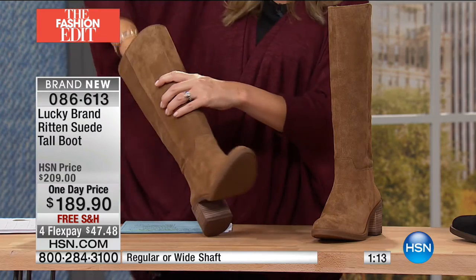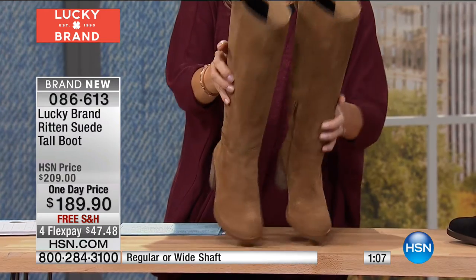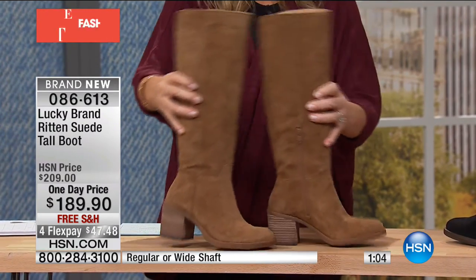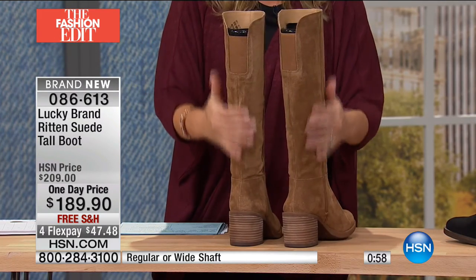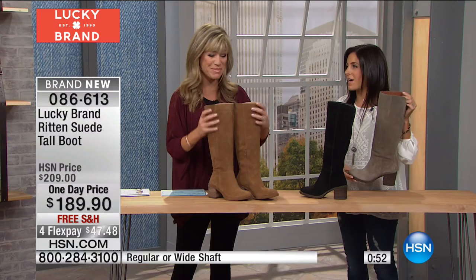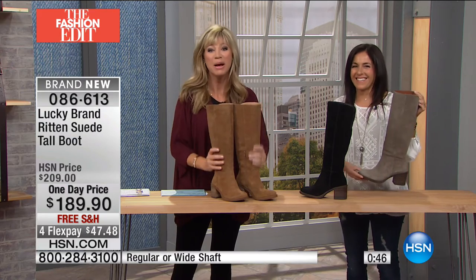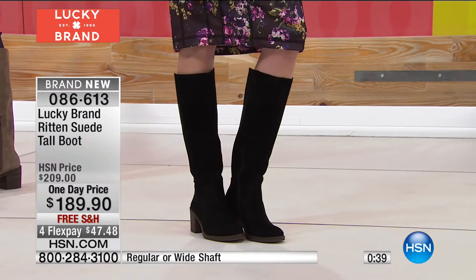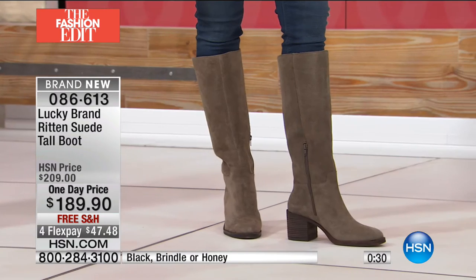That effortless laid-back Southern California vibe — you can wear it all day long from morning to evening. Boots are made for more than just walking — you can even sprint if needed. They're a dream. Thank you for all the orders. We're almost ready to wrap up. If you're watching, you're getting first pick on sizing and they ship for free. The showstopper is coming up next — the gorgeous flat. Lucky Brand is the reason the flat craze exists and all the it-girls have been wearing that shoe for five years.